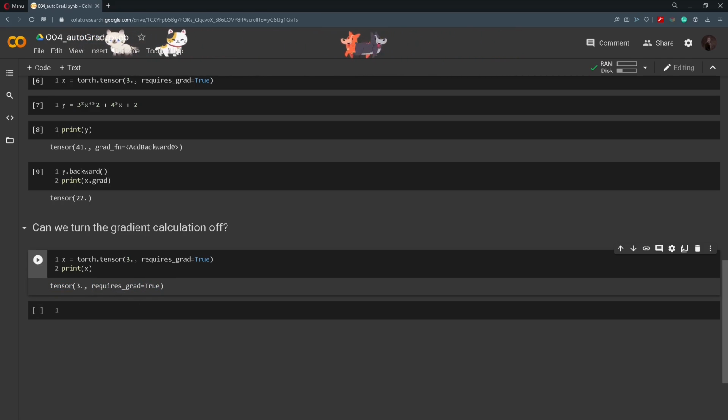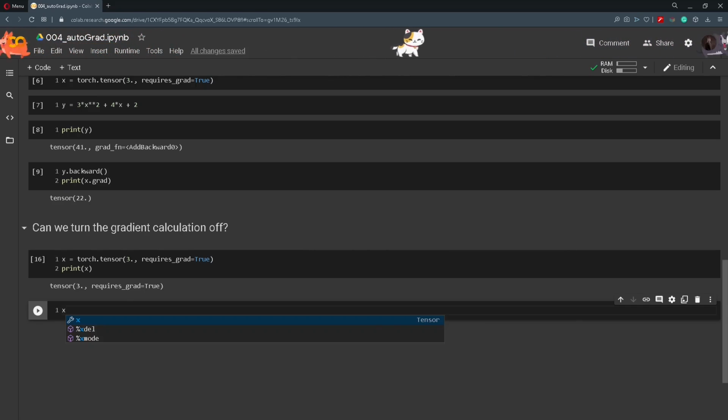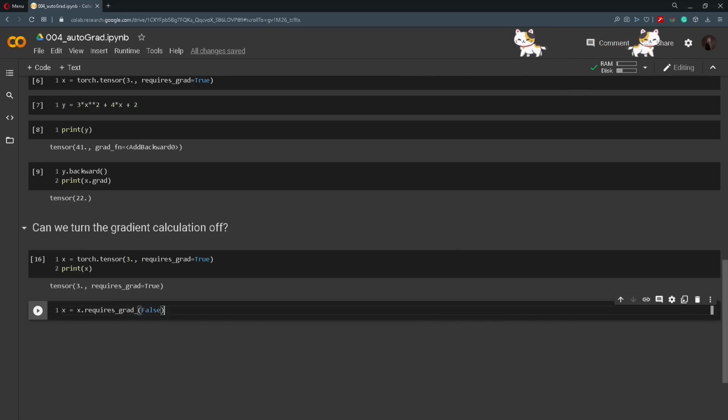So if we print out x, we can see that it is a tensor with value of 3 and it has the option requires_grad set to true. So what if we want to turn this x into a constant without the gradients? There are several ways, but we will explain two of them, which are the most used. So we will set x is equal to x.requires_grad_(False).